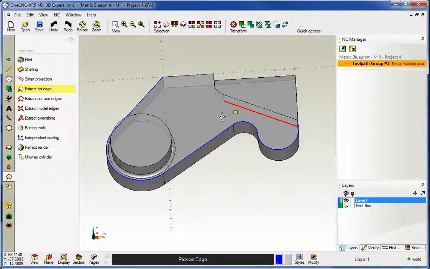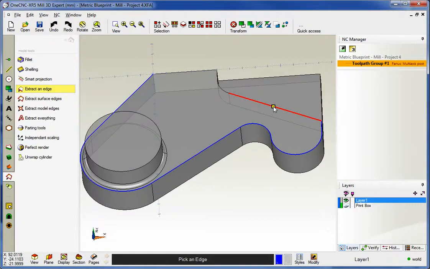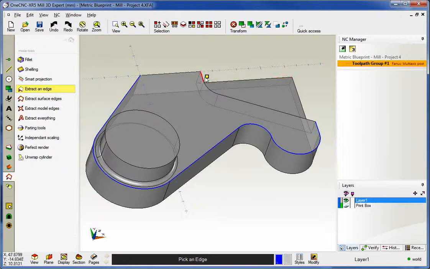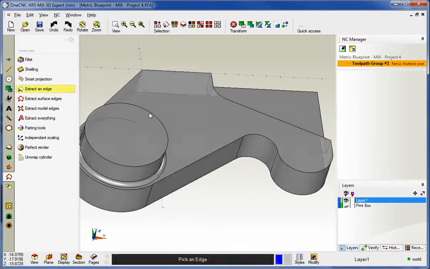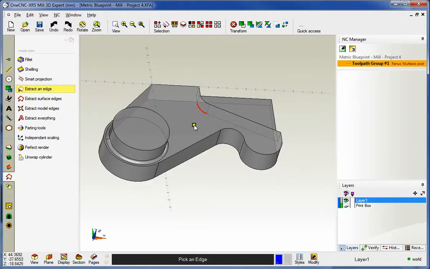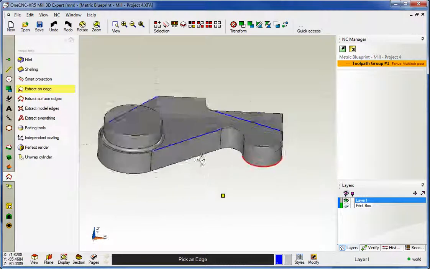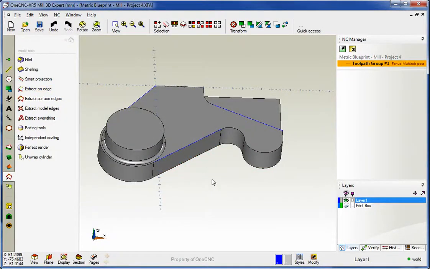It's a sharp corner. We can duplicate the same thing over here. If I grab this edge or any one of these edges along the top, OneCNC by default will extract that edge along with all tangent geometry. So that's what you're seeing right there. But what if you want to just extract one edge? How can you do that? It's really very simple. You go with extract an edge, but this time you hold the tab key down on the keyboard. As I'm holding the tab key, I can left-click, and by holding the tab key down, that's disabling the select tangent entities as well. So it's easy now to come in and just select one edge at a time. Very, very simple. Let's undo this, Control Z.